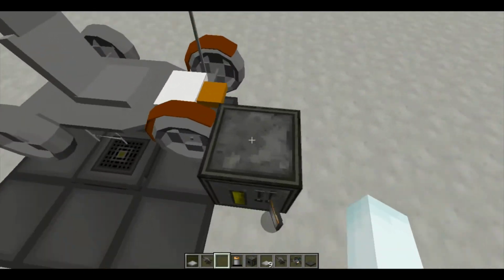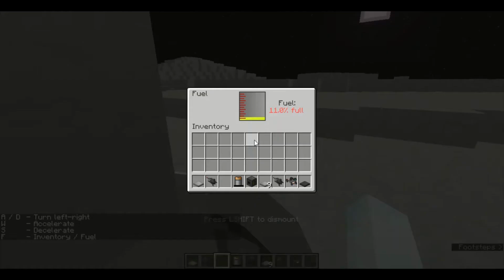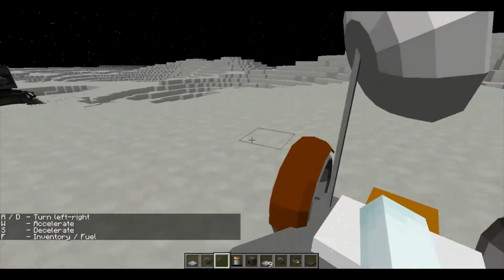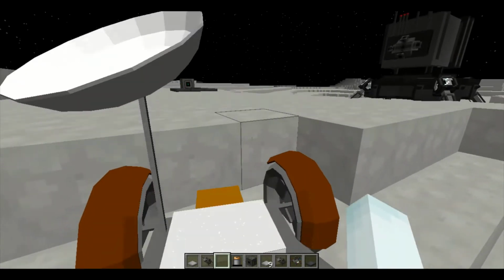And I'm flying again. There you go, pop the battery in, and if you now click on the buggy and click F, you'll see that it's filling up with fuel. And then, using WASD, you can go for a ride around on the moon. You need to keep an eye on the fuel, because the last thing you want is it to run out of fuel miles from base.